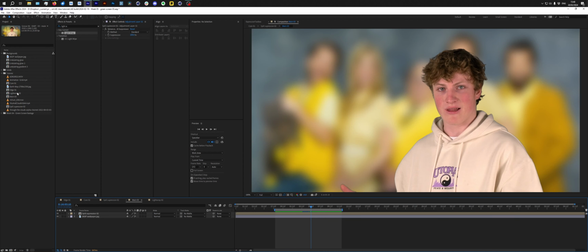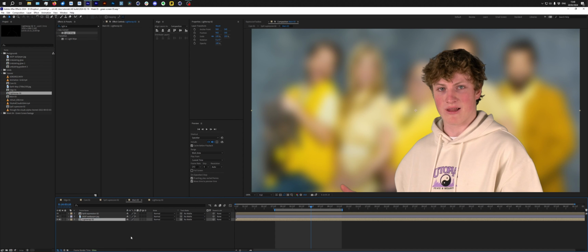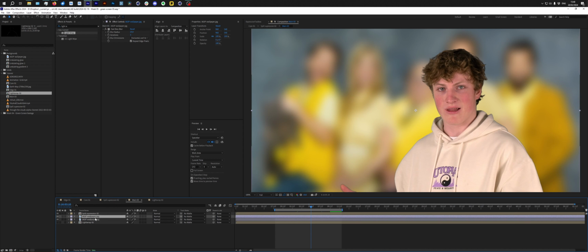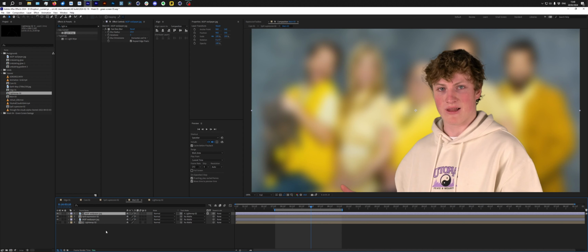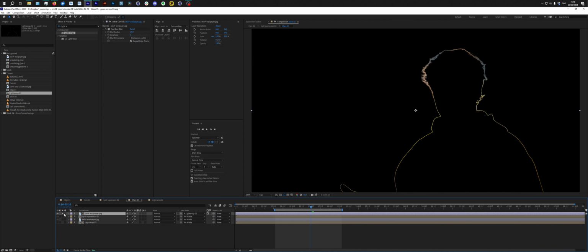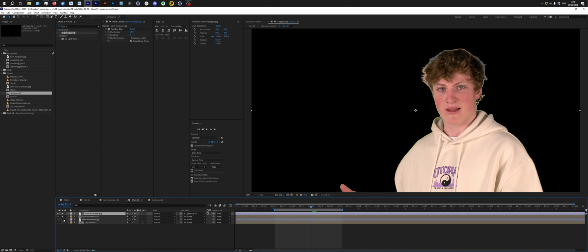So I'm going to take the lightwrap comp, bring that in, put it on the bottom, turn it off, and duplicate my background layer, bring it to the top, so I won't be able to see anything. I'm going to use the lightwrap composition as the alpha matte on the wallpaper or background layer. Boom. You can see it's looking a little squinky there, but this is what it looks like. Alright, so there's spill suppression.